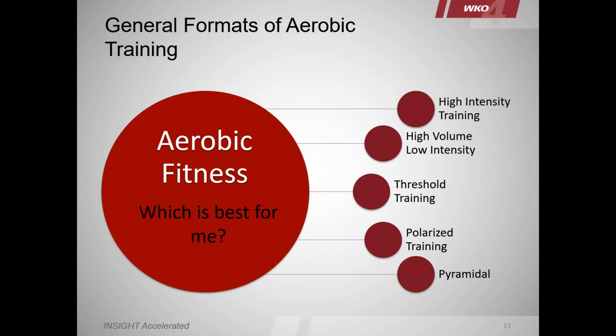When I said there's a lot of opinions and systems, let's look at some general formats of aerobic training. I could list more, but I just kind of want to take what's at the core of things right now. If you think about aerobic fitness, you have things ranging from high intensity training to high volume, low intensity training, threshold training, kind of zone 3, which you might call sweet spot training. Polarized training has gained a lot of popularity of late. Pyramidal training is very similar to threshold training, just taking a look at where people spend their time and energy in their training. These five are just kind of a summary of the big ones out there, and then each one has subsets.